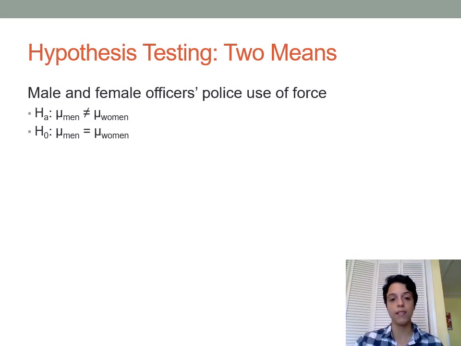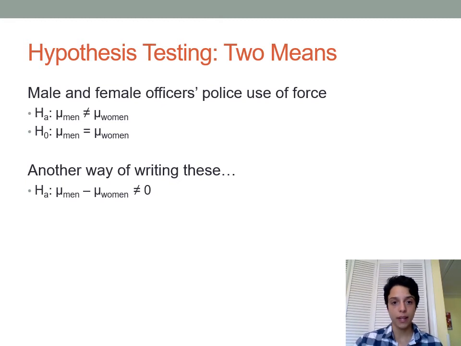And so we're going to be using the hypothesis test to try to get evidence for whether, based on some samples we have, it's possible that our two sample means came from populations that have means that are equal to each other. The alternative hypothesis, or HA, is the same thing it was before, meaning that it's essentially the opposite of our null hypothesis. And it's what would be true if our null hypothesis is not true. So if the mean level of force used by male police officers is not the same as the mean level of force used by female police officers, we would say that the mean for male police officers is not equal to the mean for female police officers. So that's how we'll be writing hypotheses for the two mean t-test.